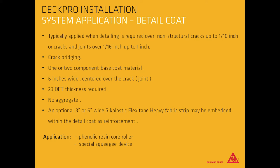Crack bridging, 1 or 2 component base coat material, 6 inches wide, centered over the crack and or joint. 23 mils DFT thickness is required. Do not apply aggregate. An optional 3-inch or 6-inch wide Sikalastic Flexitape Heavy fabric strip may be embedded within the detail coat as reinforcement. Apply using a phenolic resin core roller and special squeegee device.